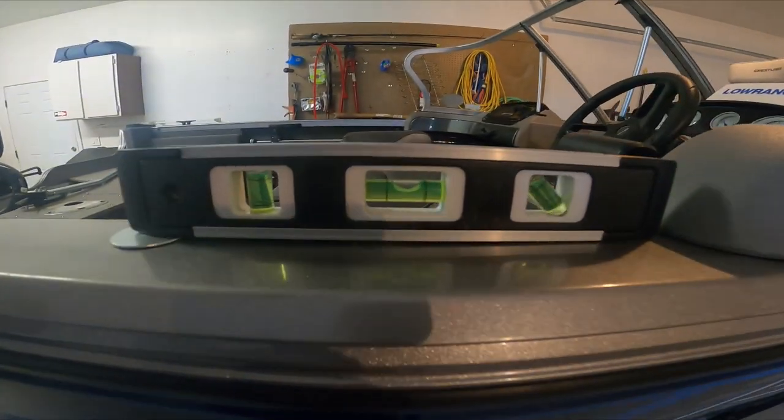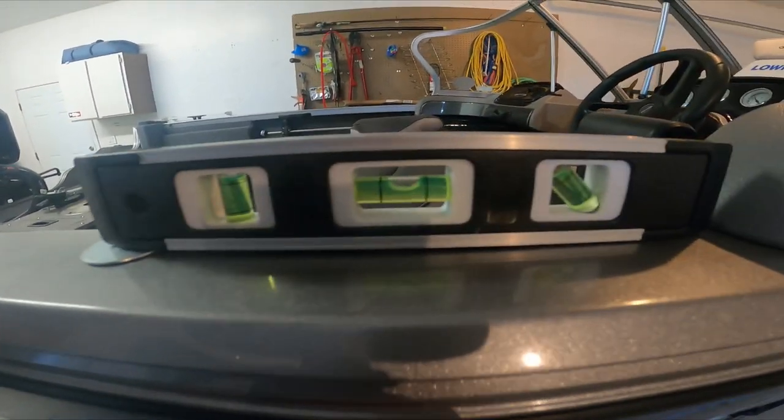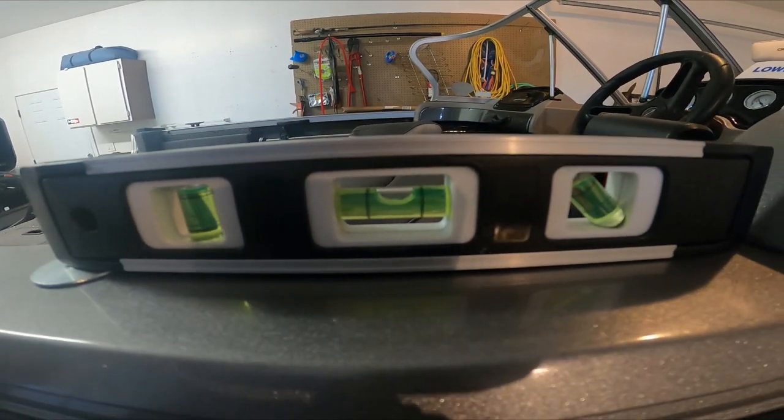Remember we leveled up with the washer and that bubble was perfectly level. So as I came home I unhooked the boat, got it back in the garage, jacked the boat up, and set the level up there on the washer — everything looked good. When I brought it back and checked, my transducer actually had a full bubble off. So I was quite a ways off. I still got pretty good readings today and could follow contours, but it only takes a few minutes to set it up properly.